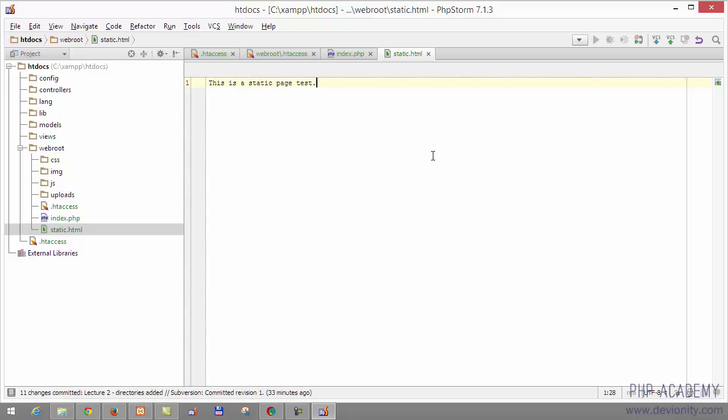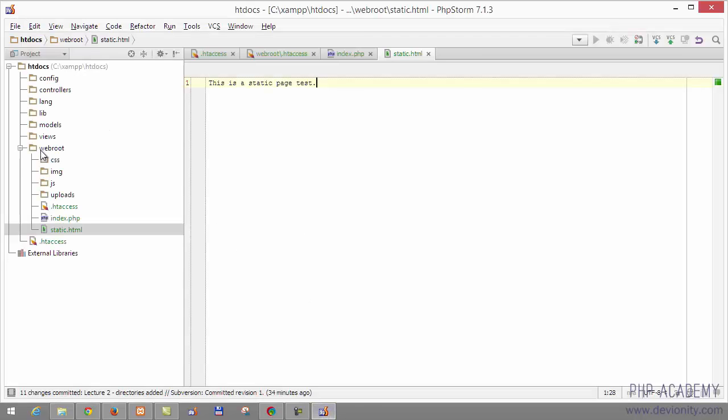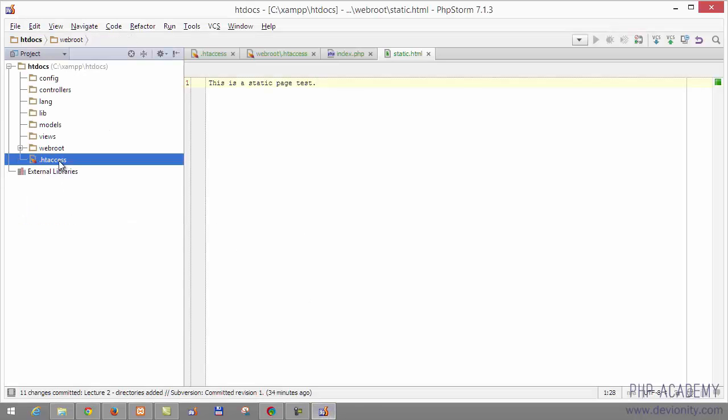Opening the browser, we enter the address static.html. And yes, it works. As a result, all the requests which are neither files nor directories are processed by the index.php file, and this is our single entry point to our application.